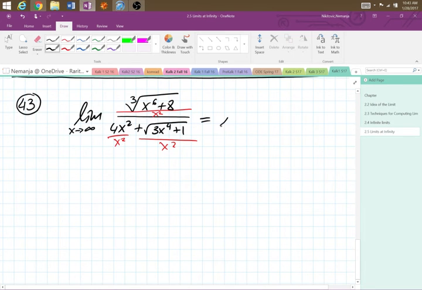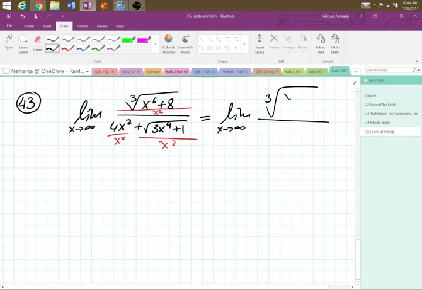All right, so limit x goes to infinity. And now x squared is going to go under the cube root. So now this becomes x to the 6 over x to the 6 plus 8 over x to the 6. This is just 4 when it cancels. And now we have a square root, 3x to the 4 over x to the 4 plus 1 over x to the 4. So this is just algebra. You're doing factoring backwards. Now you're stuffing the square roots.